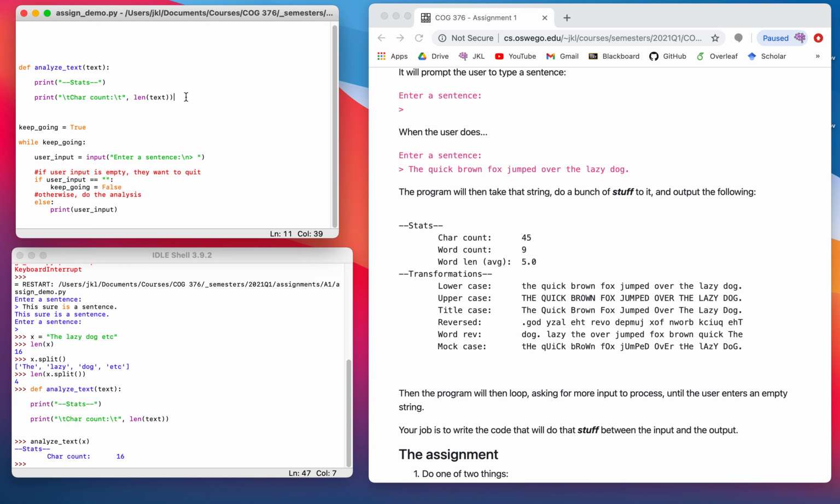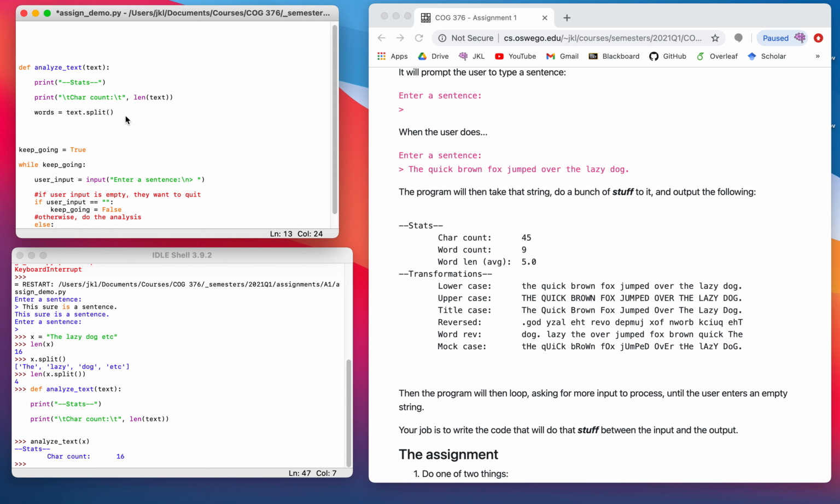So let's keep moving. What else do we need? We need the word count. To get that, we need to split the text into something else, into a list of words. That's fine. That works. So let's do it. I want to save that to a new variable so that we can keep using it later. So let's do it. Words equals text.split. So we talked about split. We can save that now. So we've done the split, and we've saved it to the variable words. Now remember, this variable only exists during this function, so it's not going to be available all the time. So we need to do things with it now during this function's runtime.